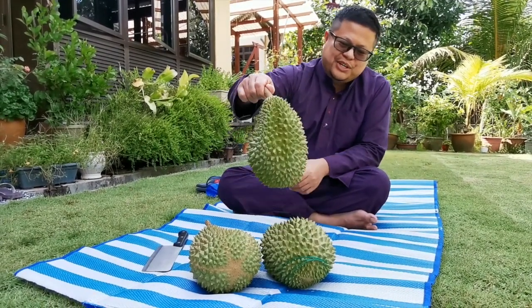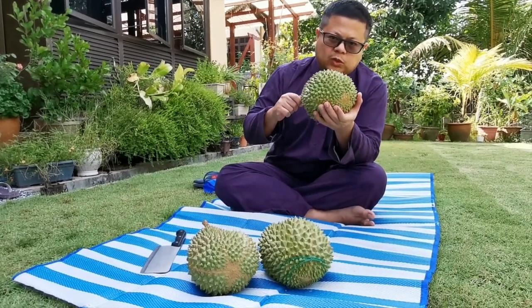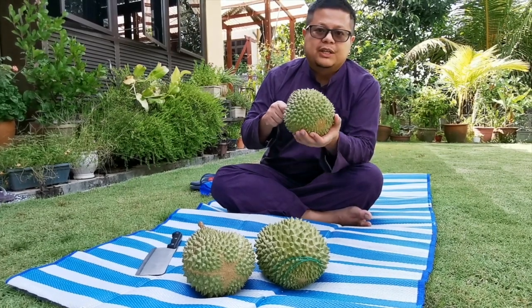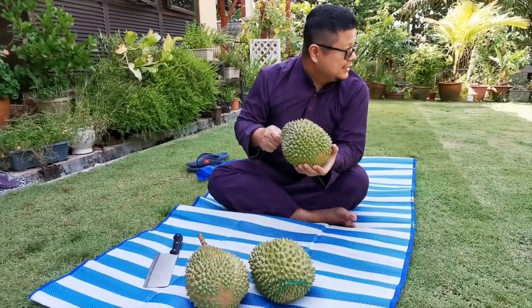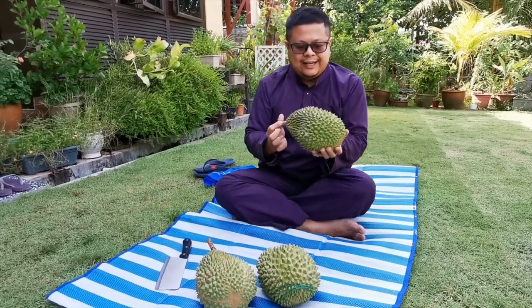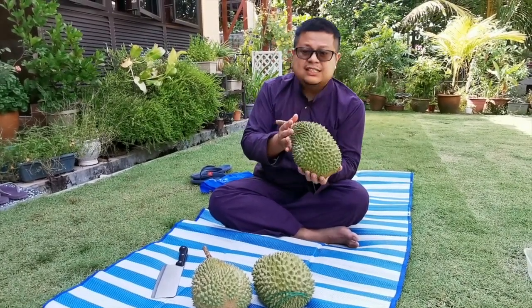Today, we're going to teach you how to open this magnificent fruit. It's called durian. There are various types of durian in the world, but the best durian is in Malaysia. And the best type of durian is the Musang King. The Musang King has the best flavor in terms of the smell, the texture, and the flesh of the fruit itself, its pulp.